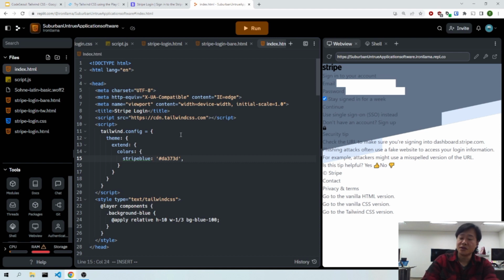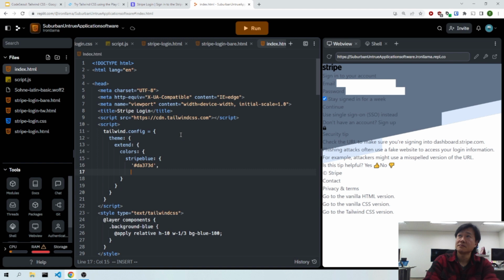And so in order to get multiple levels of a color, you just start another section, which is basically starting another object. And the object itself has a key.